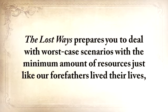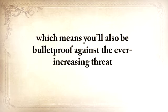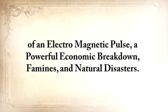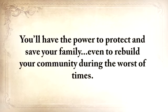The Lost Ways prepares you to deal with worst-case scenarios with the minimum amount of resources, just like our forefathers lived their lives, totally independent from electricity, cars, or modern technology whatsoever, which means you'll also be bulletproof against the ever-increasing threat of an electromagnetic pulse, a powerful economic breakdown, famines, and natural disasters. You'll have the power to protect and save your family, even to rebuild your community during the worst of times.